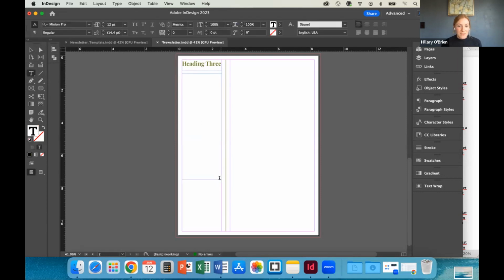And in the first session, I did say that when you're adding paragraph text, if it's anything more than just a sentence or two, it's really good practice to type out your body text in a Word document. Word is just more robust for spell check, for formatting. So it's really good practice to type out what you want to include in your document in a Word document, and then just copy and paste that over.